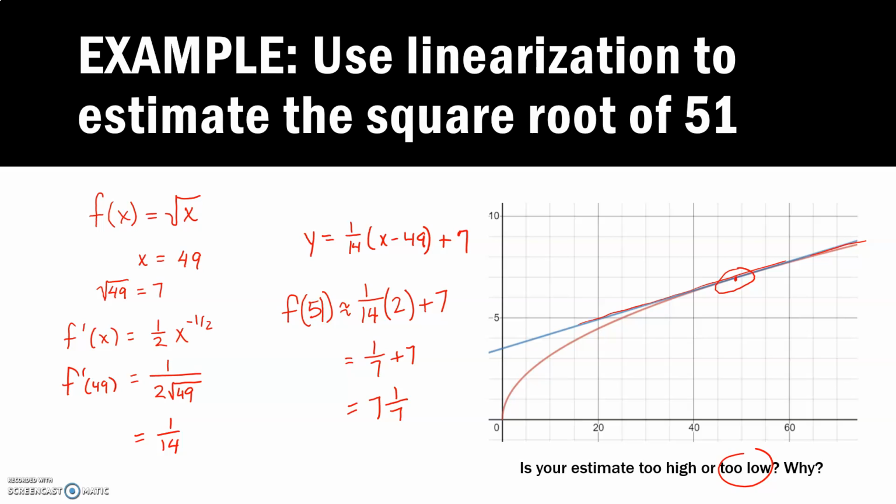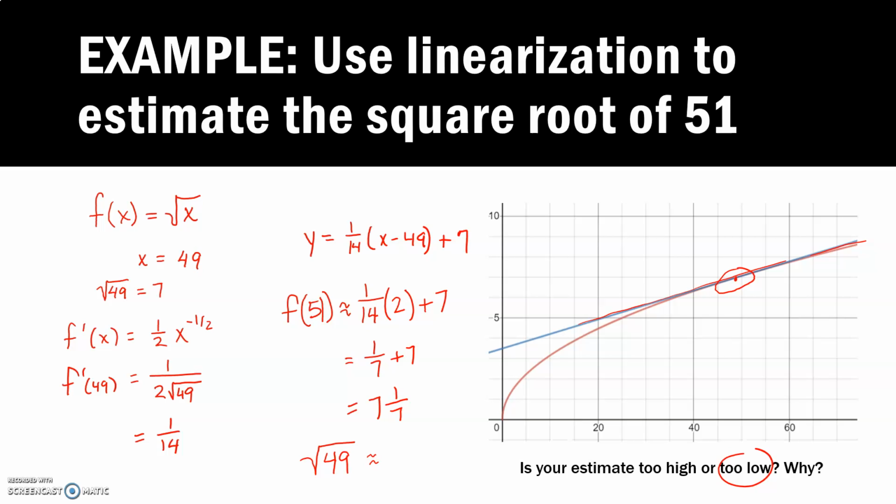Now, if you live your life in modern times, you always have a square root button in your pocket because you always have a phone in your pocket. But my grandpa was the kind of guy who came of age when a 4-function calculator cost $100, and he ran out and bought one because he was excited to have one. But that 4-function calculator did not have a square root button, so he wouldn't have been able to figure out the square root of 49 on that calculator, but he could have easily figured out 7 1/7 on that calculator.